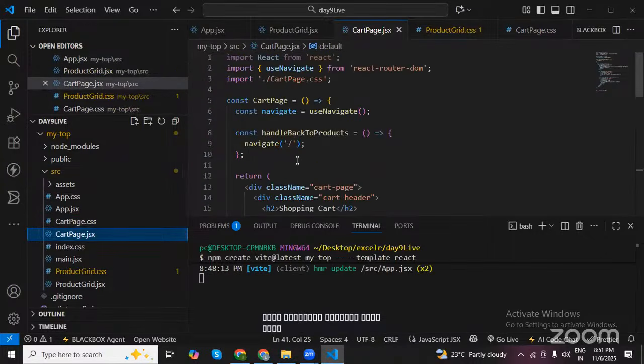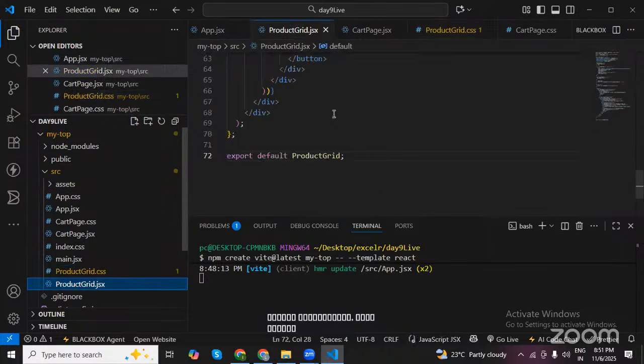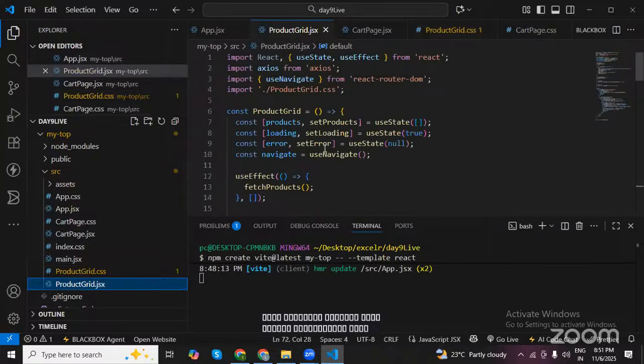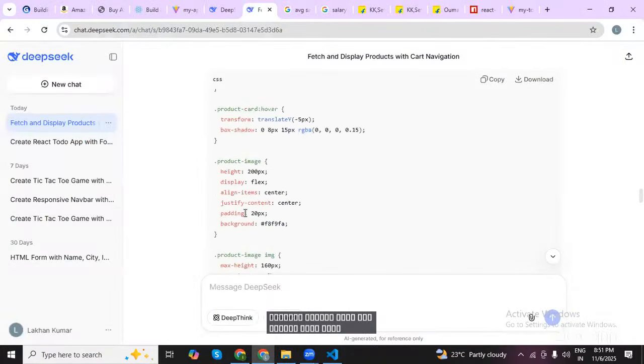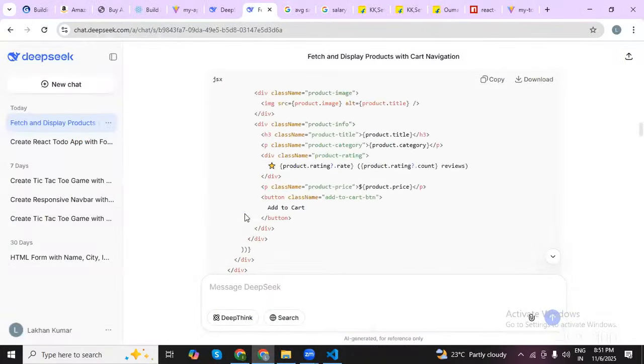Okay, we have created all the things and we go and check it. This is the cart page.css and the CSS is imported, and then after the product grid.css, these things are also imported. Now what we have to do, we have to go in the main page, which is your app.js. In app.js, I will explain what's happening there.